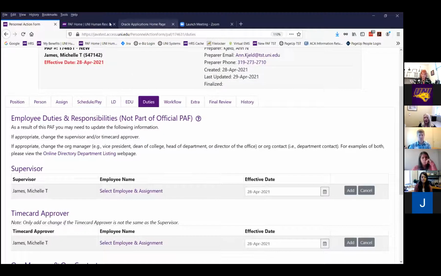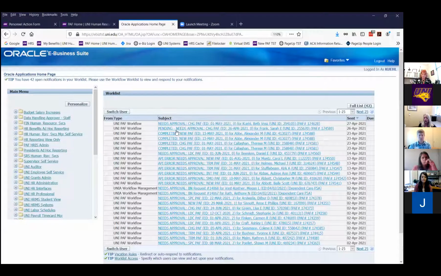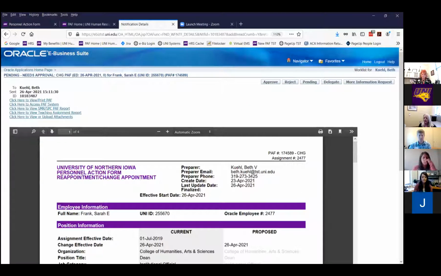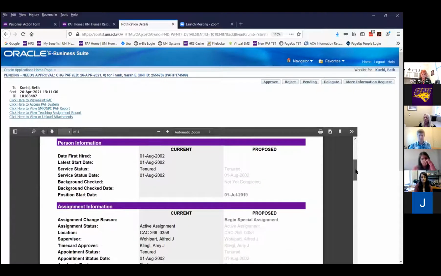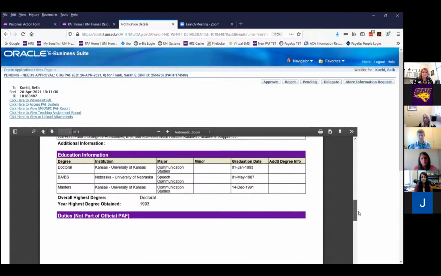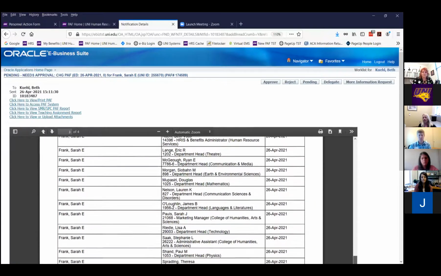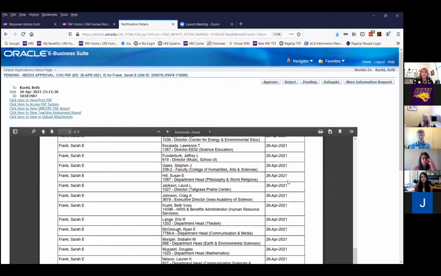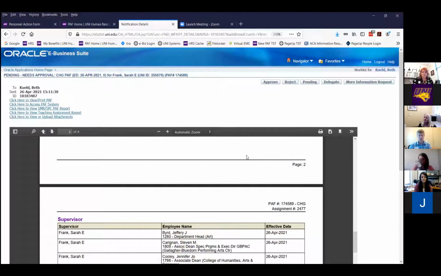With this new Duties tab, it does add some additional features. It does make the PAF within the notification a little bit larger. Even though it's not part of the official PAF, it does appear within the notification PAF. In this example, you can see it is taking almost a page and a little bit more, just a full page indicating who this person is supervising. So it did make this version of the PAF longer, but it doesn't for their personnel file. The Duties tab is subtracted and not included in their official PAF.